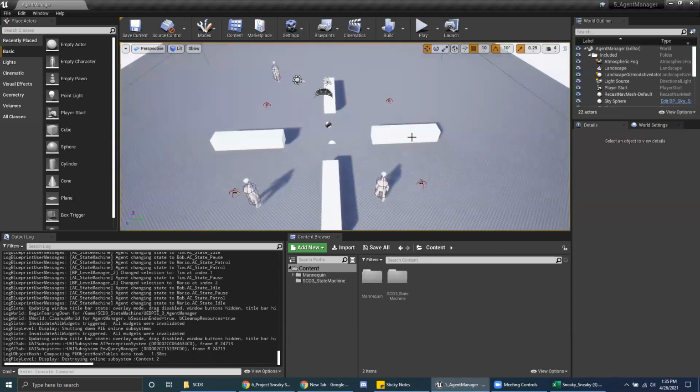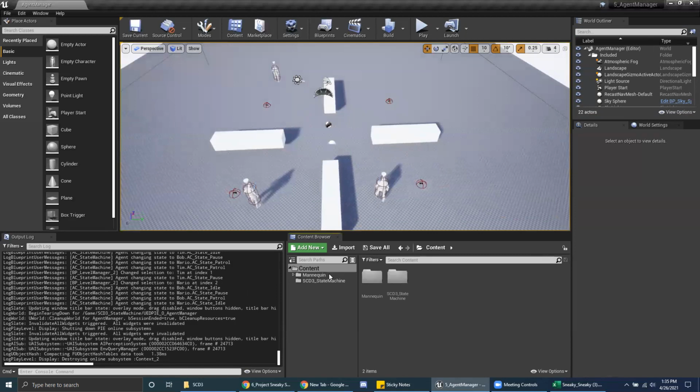One of the big things we'll need to add is a player. There's a few different ways we could do this. We could do it from the ground up to be able to point and click where we're going to be, how we're going to be viewing the game, things like that.